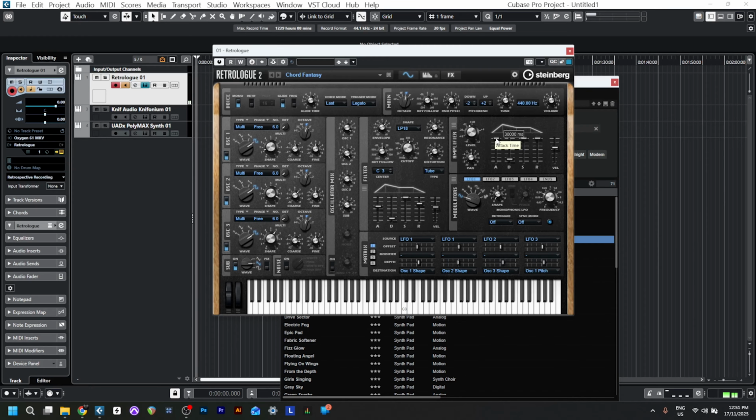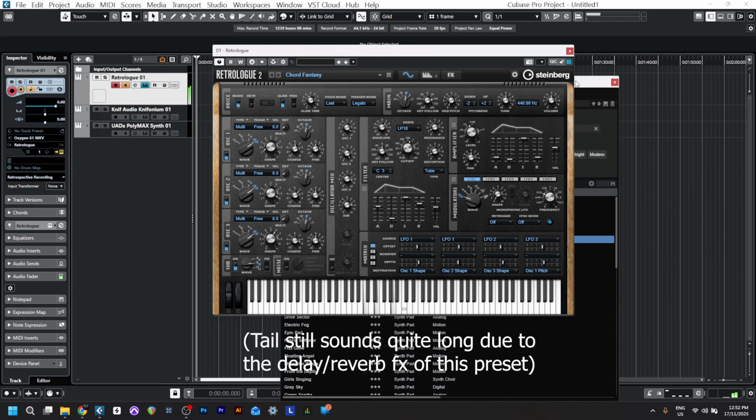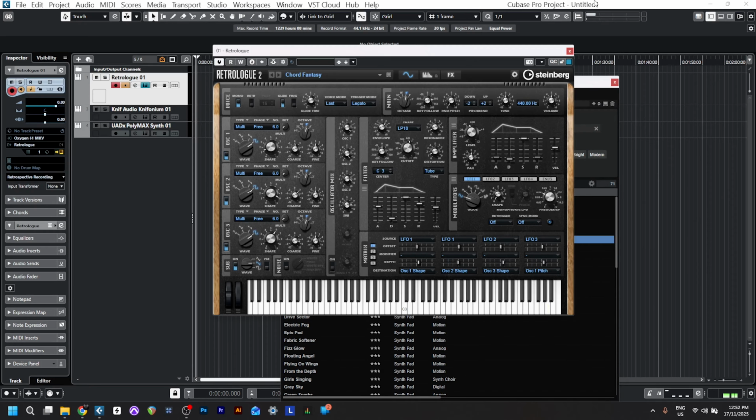So what I'm going to do now is show you the opposite. We're going to have a much shorter attack time and a much shorter release, which will give us quite a lot of control. And so that's a fairly basic overview of some of the controls you might find in all synthesizers. I know we didn't go through it in much detail or particularly eloquently, but it does give you a bit of an overview.